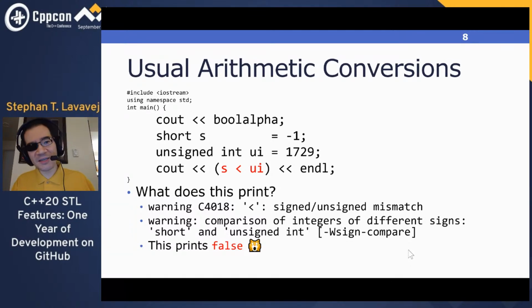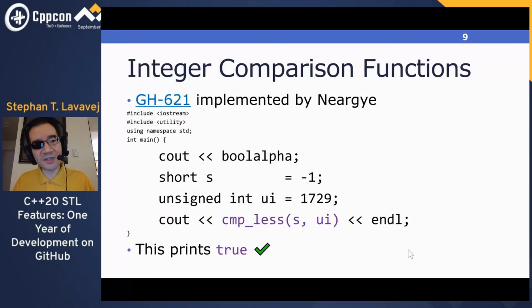This is definitely undesirable because if you're working with a short, you probably don't want it to convert to an unsigned int whenever you compare it with an unsigned int. You just want a small type, to save space or whatever. So you can write the correct code here, but you have to insert some casts. You have to think about the usual arithmetic conversions, which most programmers can't name in detail because the rules are complicated. So C++20 makes this a lot easier.